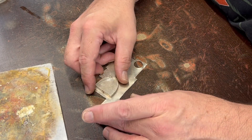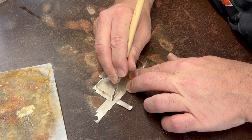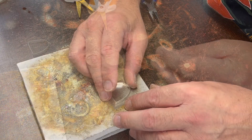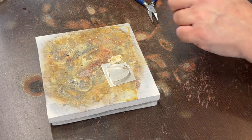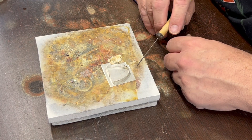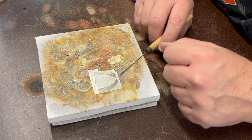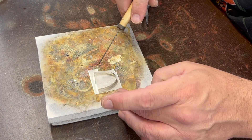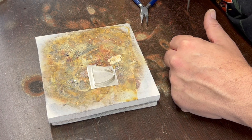Let's put a bottom on that — we have enough right about there. When you're doing a bigger bezel like this, often as a beginner you'll get your bezel too hot and melt it before you ever get the bottom sheet up to soldering temperature. Some different ways to handle that: after you get everything fluxed and kind of glued in place with the flux and your solder placed, you can tip it up and heat from below, using a tripod to get to it. Generally it helps if you can get that sheet hot without exposing the bezel to open flame first.